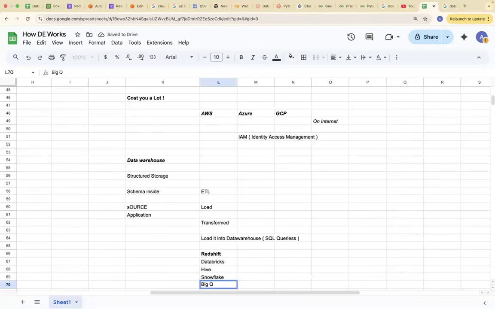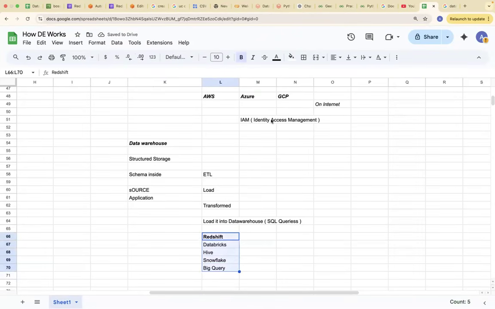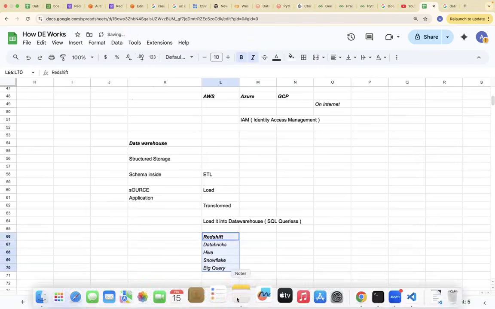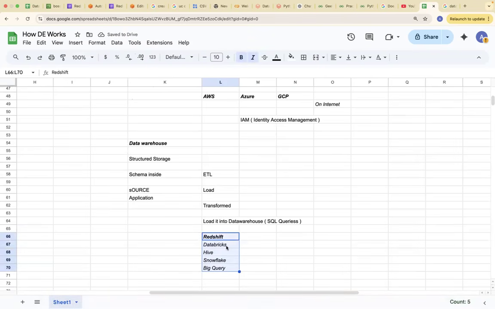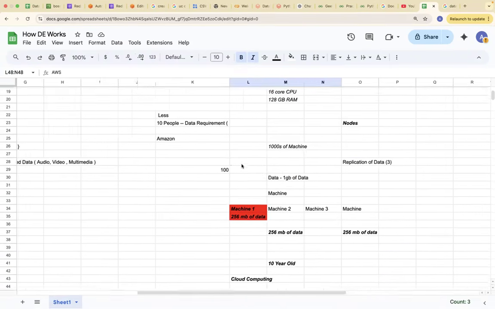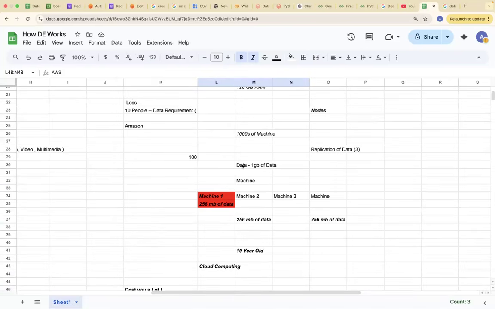So the point is that whenever you go as a data engineer or a data analyst into a particular company, you need to know these tools, because there you are not using SQL Server and all. These cloud providers provide you all the things. This is something you need to know if you want to go for a data engineering profile. These are very basic fundamentals you need to know.